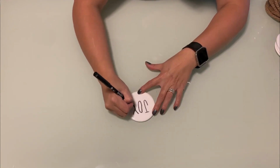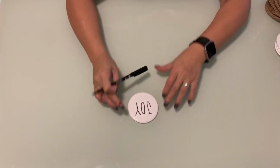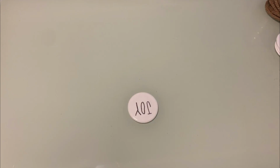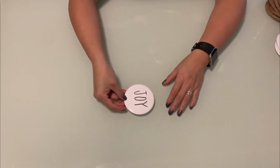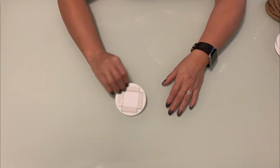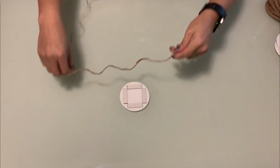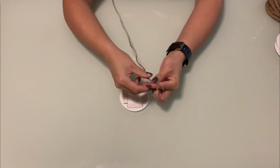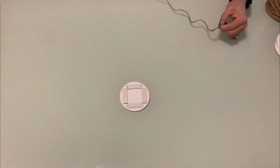So here's where your creativity could really take off. Another thing, if you don't want to print and Mod Podge, I always say Mod Podge and I got corrected last time, Mod Podge this just a regular piece of paper. The other thing that you can do is you can use vinyl. You can get vinyl on Etsy. If you have a Cricut or a Silhouette, you can do that yourself. And this is where the solution comes from for this backing.